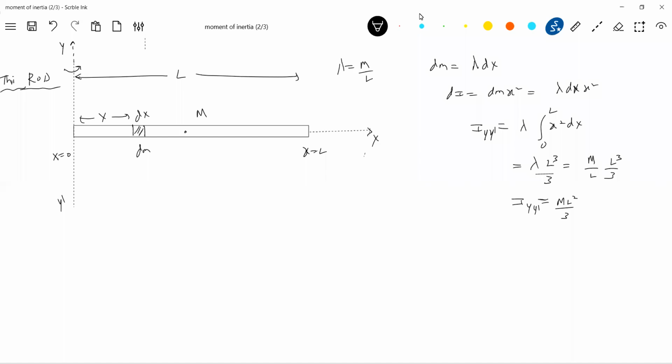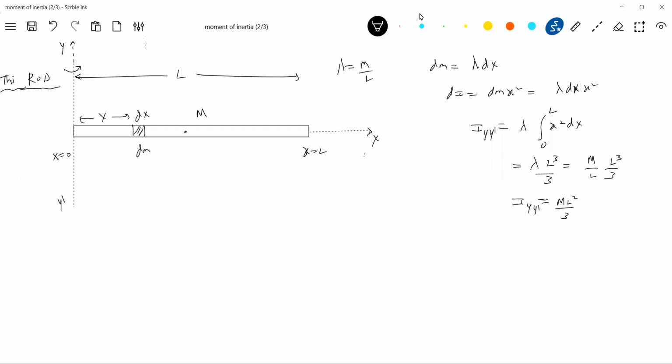So definitely what you should know, for different shaped objects, is the moment of inertia about different axes. If you know this, then based on this, application problems will come. But initially a student must know how to calculate moment of inertia. Like center of mass, how to calculate center of mass, how you worked it out, no? Similarly, you have to put effort here. You have to take help of integration. This is about moment of inertia about axis here.